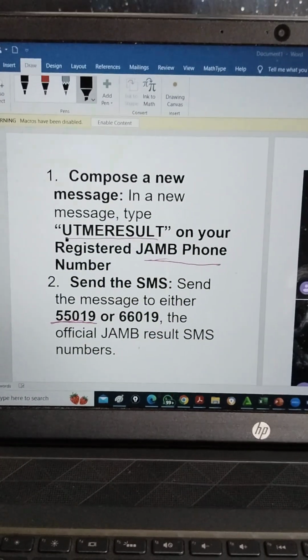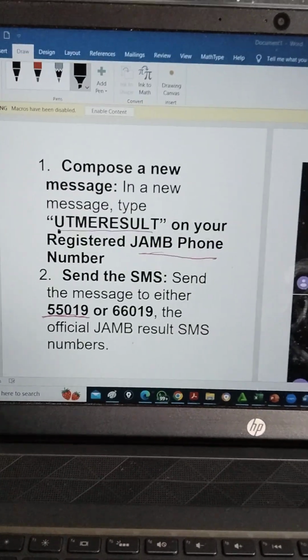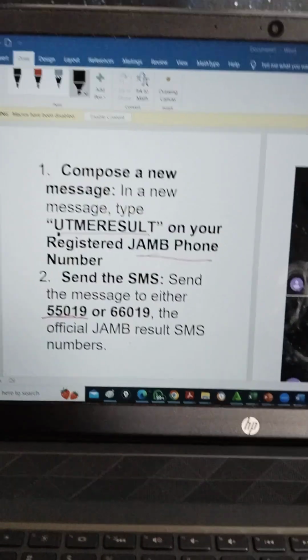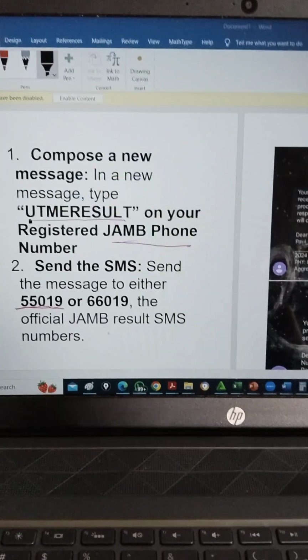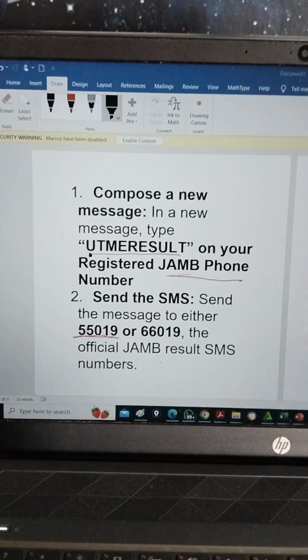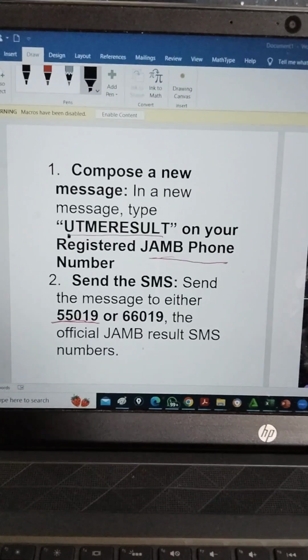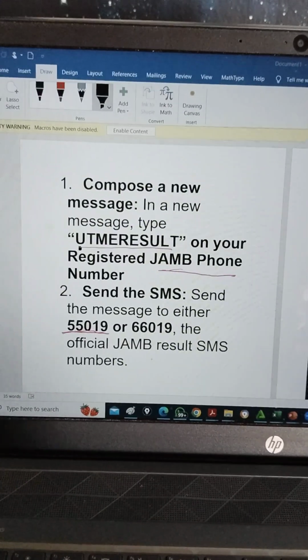If you're having any issues, like you misplaced the phone, please go to a CBT center. That's the solution. Or if, even at the CBT center, you are still having problems with your email, any problem you can't access, just go to a CBT center. They're the ones who will help you out and you'll be charged, so make sure you take money along.